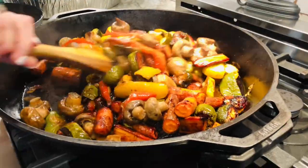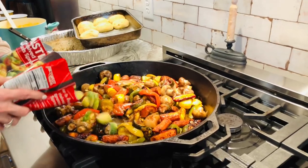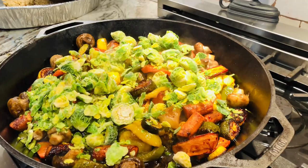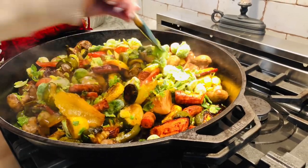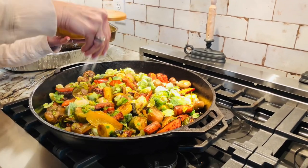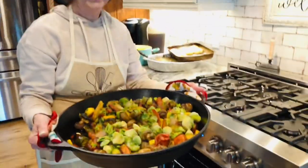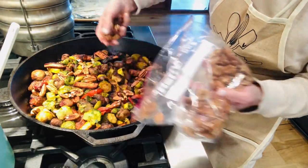This looks delicious just like this. I really wanted some fresh Brussels sprouts, but I could not find them and my garden is not quite ready with them yet. So I chose to get some frozen ones that are cut in half, and it worked out real well. I decided to season it now with salt, pepper, rosemary, and thyme. Then I put it back in the oven for about five minutes to cook the Brussels sprouts. I took it out of the oven and I'm adding some toasted pecans.